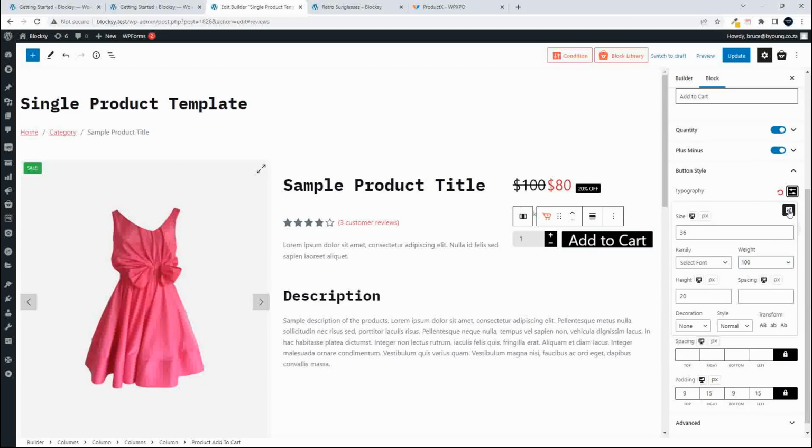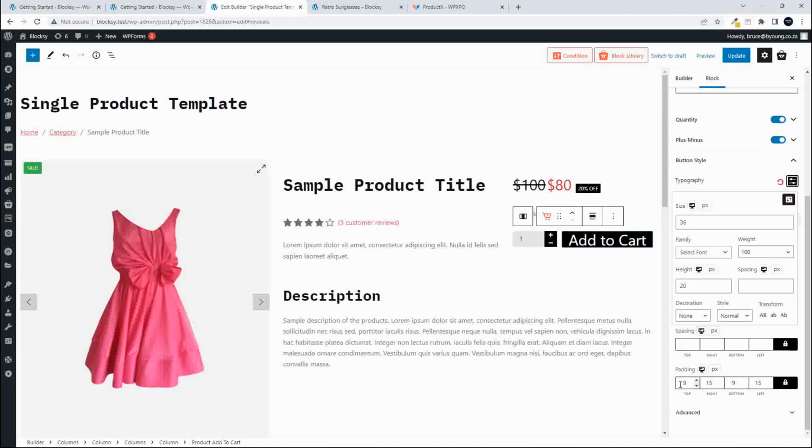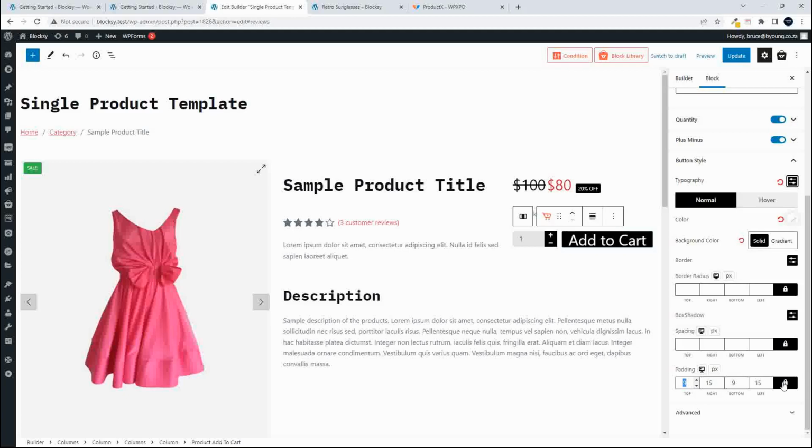So let's go with 36 and see how that pans out. That's fine. Then if we scroll down, we'll see we have this padding section, and I'm going to just link them together, and I'm going to make everything 15. Right, so there we have everything set to 15.